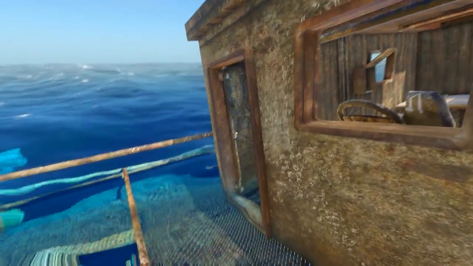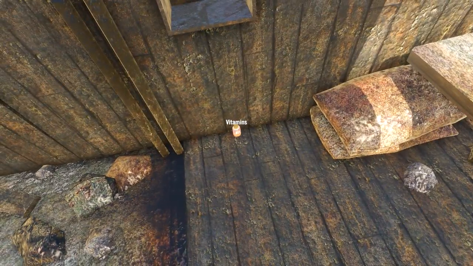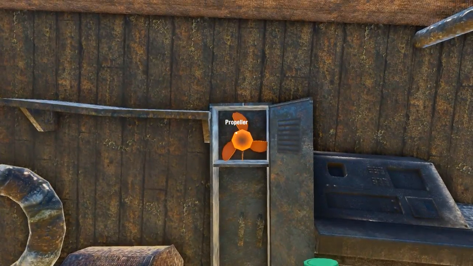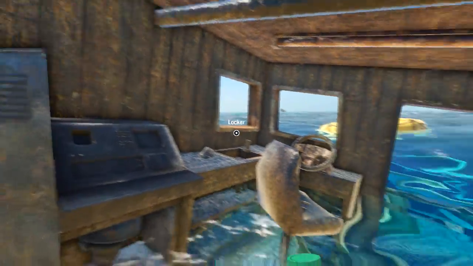But I just wanted to see. I went in here real quick, and I got a compass, and then I got... If I can get back in there, it's a little sticky still on this new version. Oh, there's some vitamins. And then, what's in here? Oh, yeah, you got a propeller. Oh, it looks like there's an engine in there. So we could probably put together a little bit of a boat here.